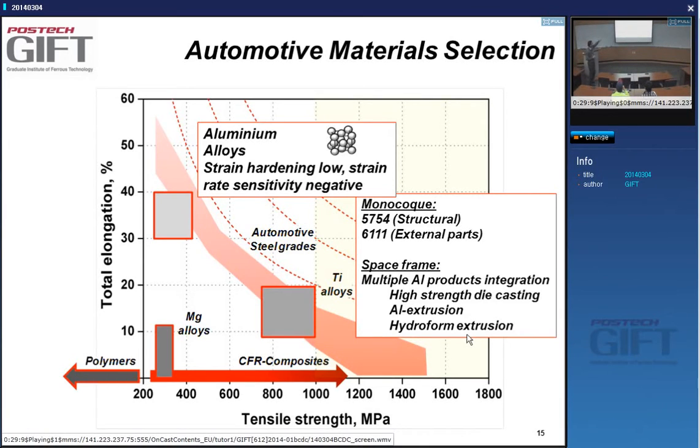Well, there are some hidden challenges. One of them is that the strain hardening is low. So if you take an aluminum and you deform it a little bit, it doesn't harden as much as steel. So your body is weaker. And the strain rate sensitivity is negative. What does that mean? That means that it's harder to make high quality pressings, and the material will give you more difficulties during press forming. And that's how you make body parts, by press forming with a die. So there are manufacturing challenges when you use aluminum that do not exist if you use steel.